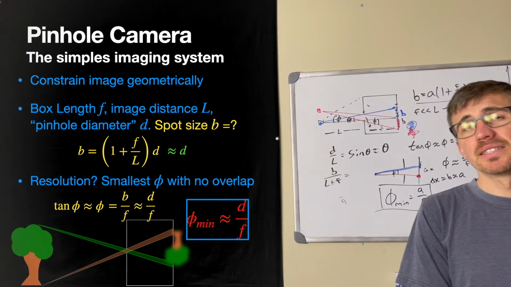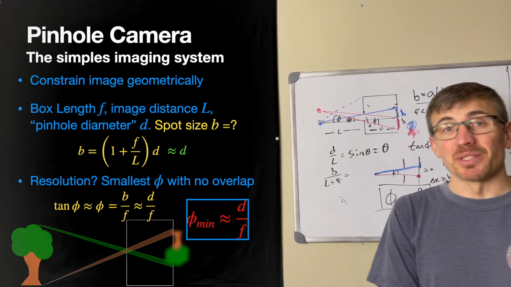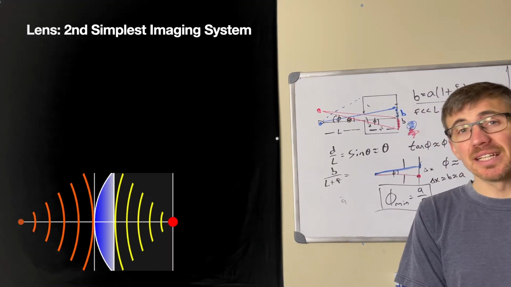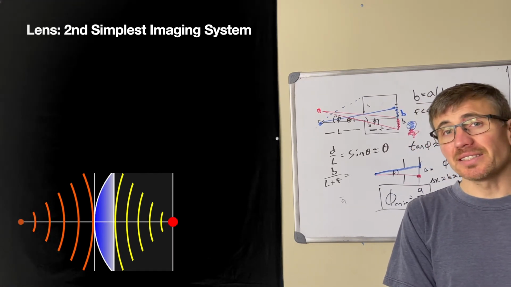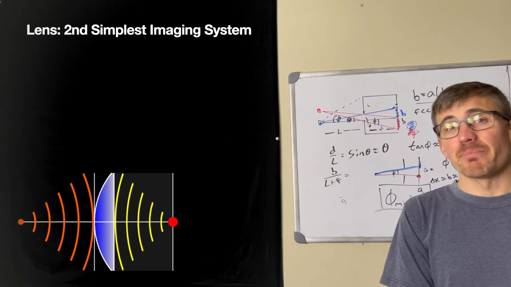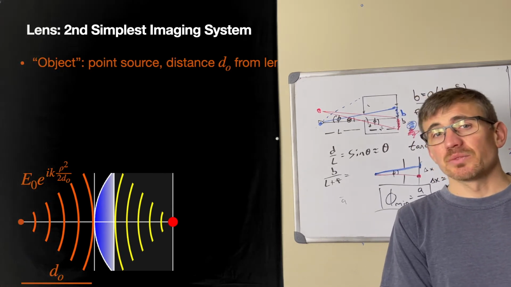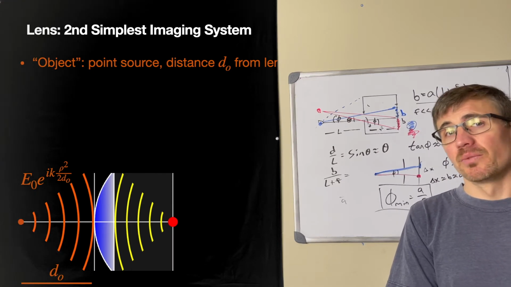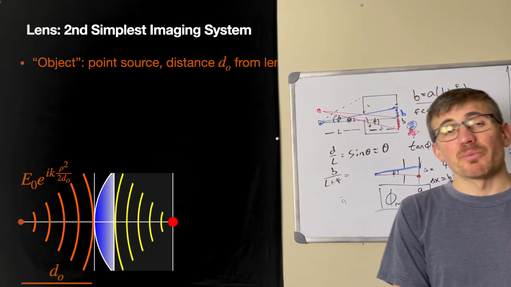Okay, so that is the simplest imaging system, the pinhole camera. Let's move on now to the second simplest imaging system, the lens. And we've already seen how this works in previous weeks. So we noticed that a lens already is something that maps points to points, okay? So notice now that we have to be careful where we look. We have to look at a certain distance behind the lens. Our definition of an image is a mapping of points to points.